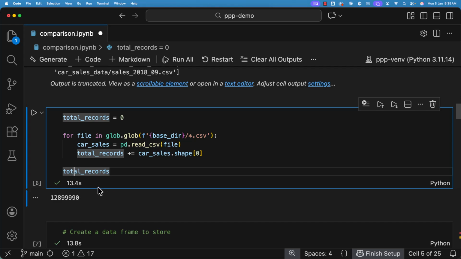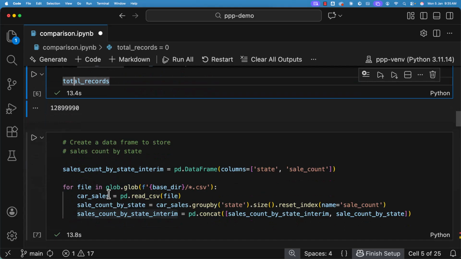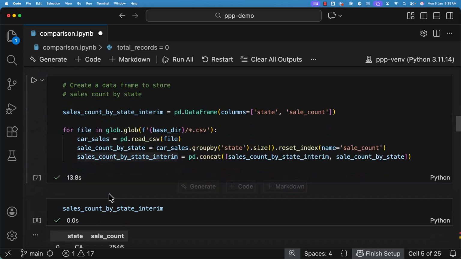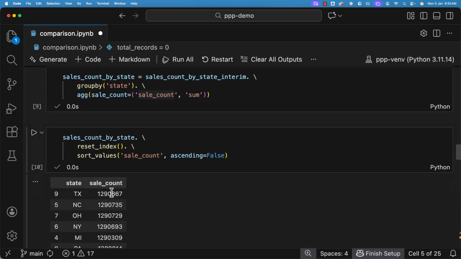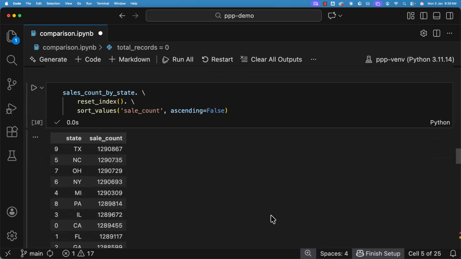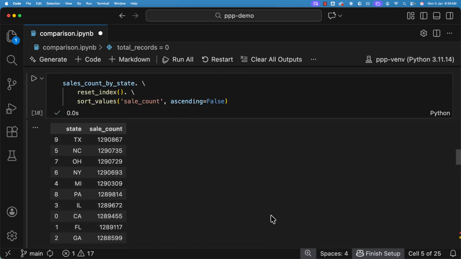When it comes to getting the total number of records, it took 13.4 seconds. When it comes to getting sales count by state, it took 13.8 seconds plus a few milliseconds, in total under 14 seconds. So in both of the cases, it took anywhere between 13.4 seconds to 14 seconds. Now let's see how long it will take using Polars and then followed by PySpark.